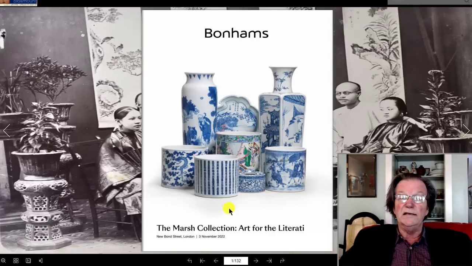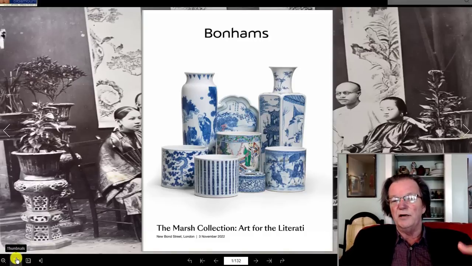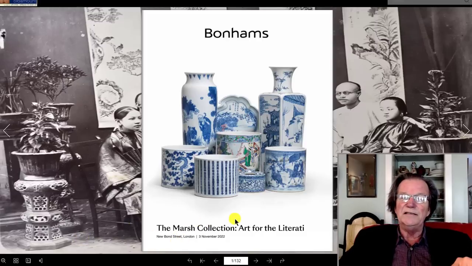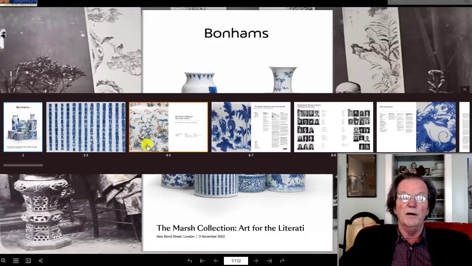All right, and then over here to this, the Marsh collection. This is a really interesting collection. It's a small collection, about 50 lots, but very, very fine brush pots. There's an emphasis on brush pots and transitional wares. This is transitional to Kangxi period material, and there's some extremely rare pieces in here. One of them is this calligraphy pot on the cover here, a very rare bird.